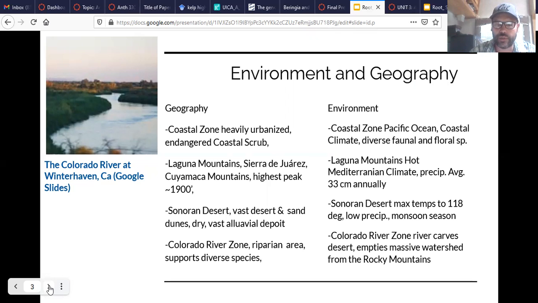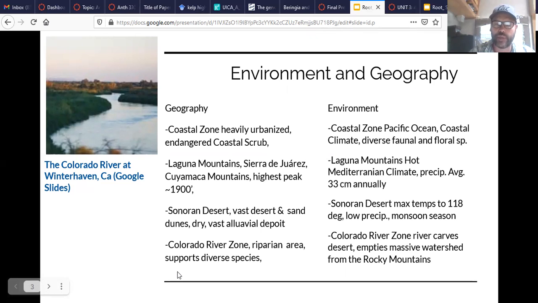As you descend into the Sonoran Desert, this is a vast desert landscape. And there are actual sand dunes out there. They are tens of miles east to west. I think it's just under 100 miles. I think it's about 80 miles. It's a vast, dry area, and it's from a prehistoric lake that used to fill from the Colorado River drainage. They say that the sands collected at the edge of a prehistoric lake that no longer forms. I believe that was called Lake Cahuilla.